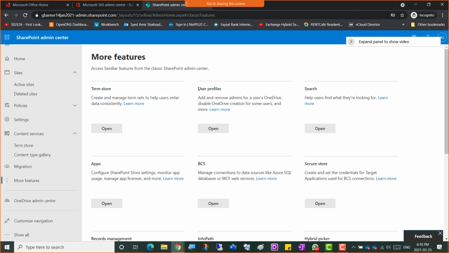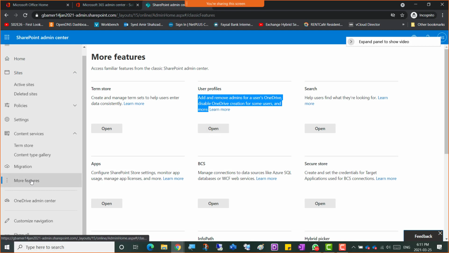Then there is user profiles: add or remove admins for a user's OneDrive, disable OneDrive creation for some users, and more. So there's a lot of stuff here. This is the user profile inside more features.